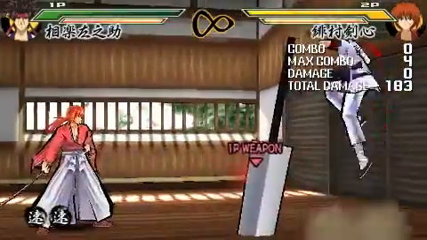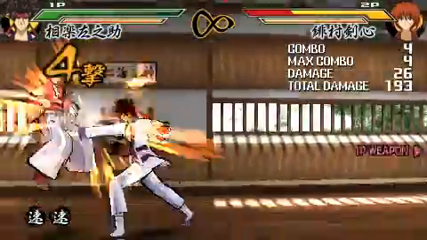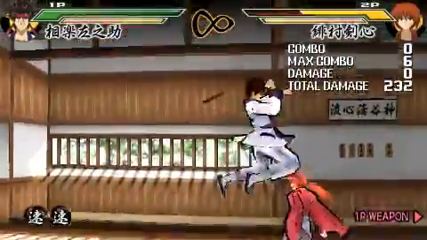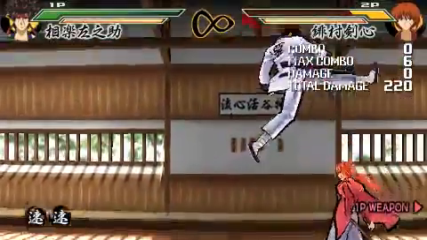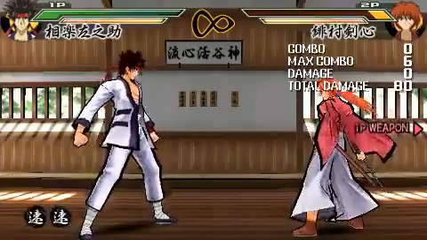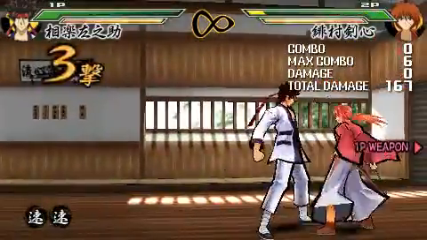Now, when it comes to things in the air, depending on the character and the normal you speak of, like with Sano, you can do basic jump combos, and the whole point of the hop and dash and trying to do attacks in the air is that you're not really going anywhere.